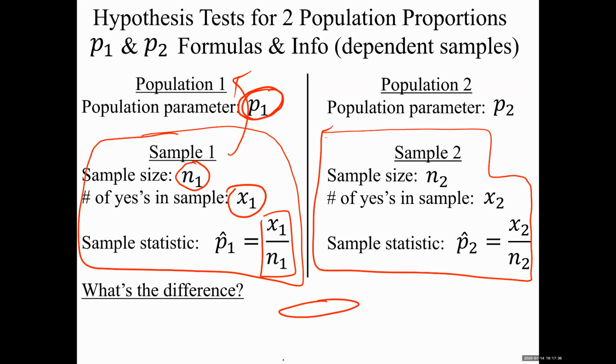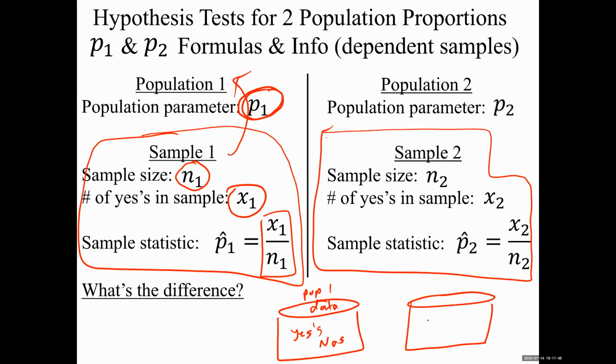So remember, there's two bags of yeses and nos. Okay, we can call this population 1 data. Okay, and there's another bag. This is a huge bag. Again, it's a bag filled with yeses and nos. This is population 2 data. The percentage of yeses in this entire bag is P1, but we're not going to calculate P1. We're going to take a sample. So we're going to look at some numbers, just a few numbers out of this bag. And the percentage of yeses in my sample is P1 hat.